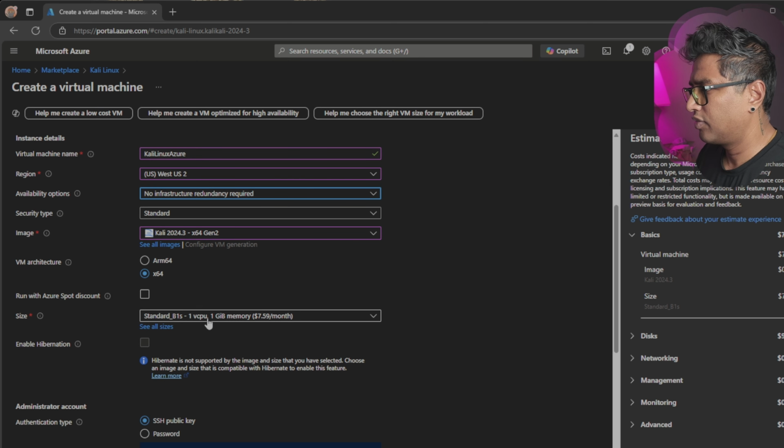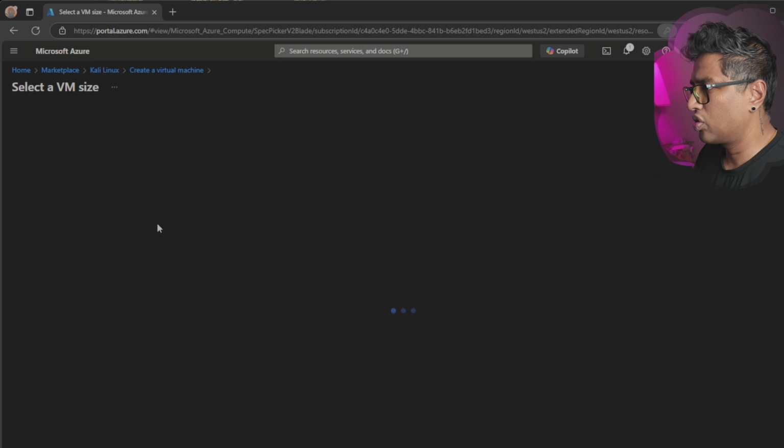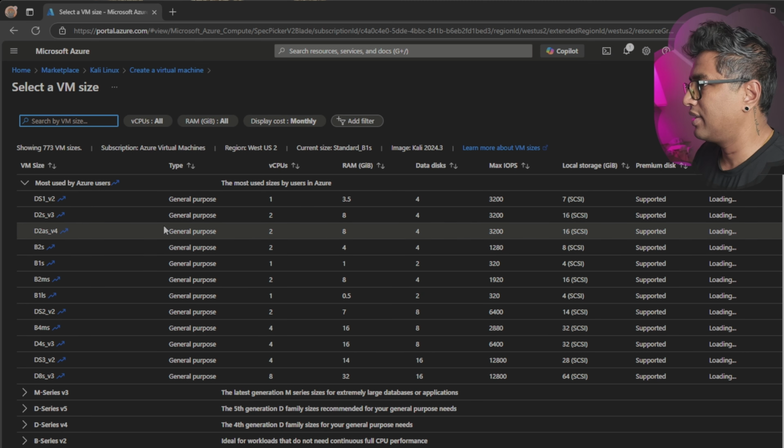So I'm going to choose 1 CPU, 1 GB memory. Actually, I'm going to look at all the sizes and see. I actually need more RAM. Actually, I need the DS2 one.